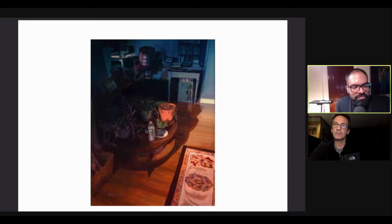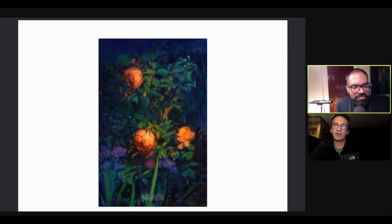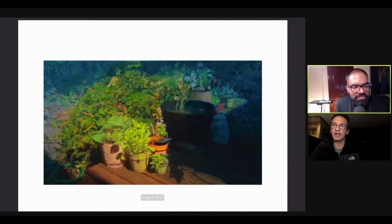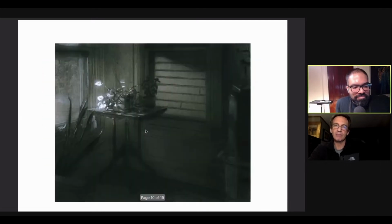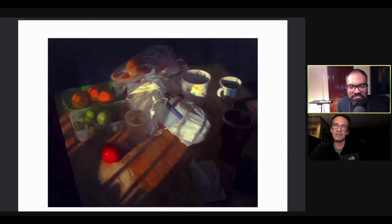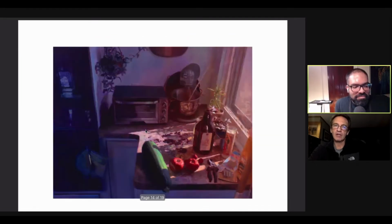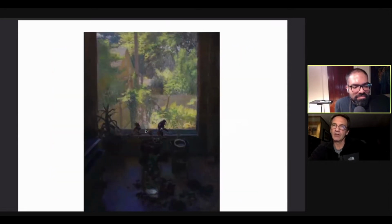And I love looking at these pictures. These are absolutely beautiful. So if you haven't, go look at Ray's site, go to his Instagram, follow him, look at all the beautiful paintings, the still lifes, the paintings of houses, everything that he does. But he does still life really, really well. And I think this is the most recent one. I'm paying attention, Ray. I'm keeping my eye on you. This thing slays me, Ray.